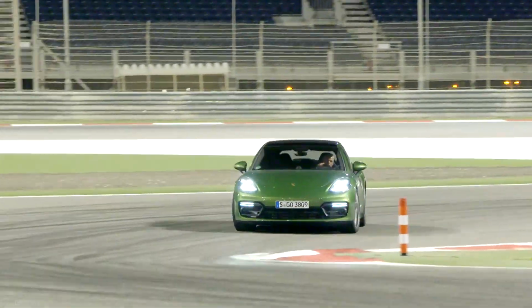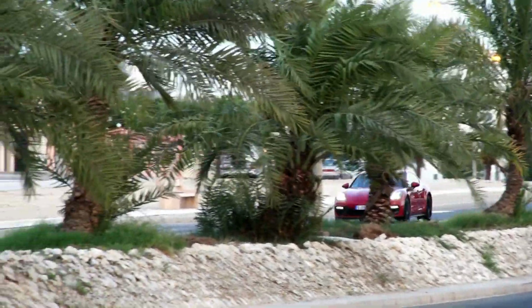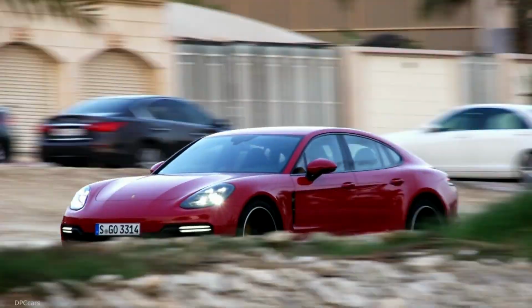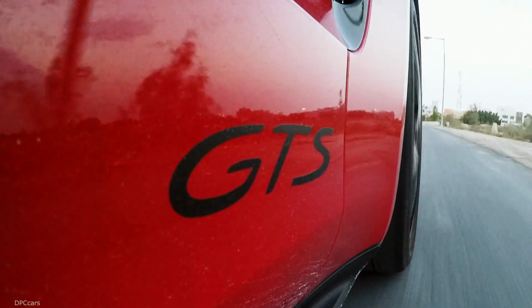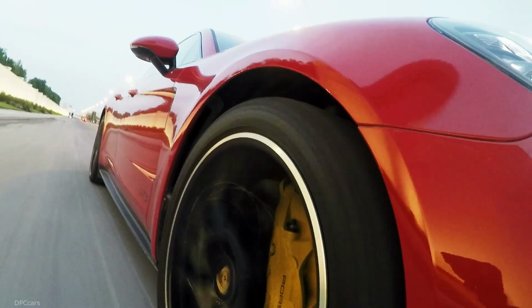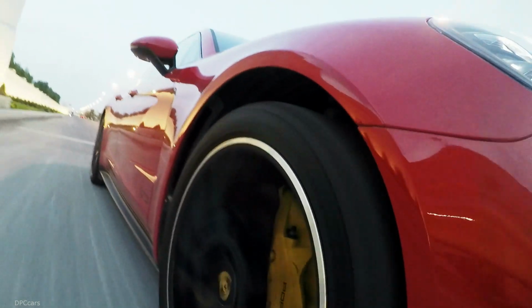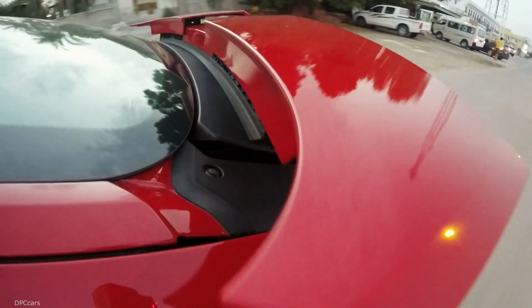Panamera and performance. What do you generally associate with that? Regardless of the engine type, the car's development is very strongly geared towards sportiness. At every turn, you can tell it's a Porsche. Even though the car is very luxurious and getting around in it day to day is a very relaxing experience, it offers massive scope in terms of performance, and that's what specifically characterizes a Panamera to my mind.